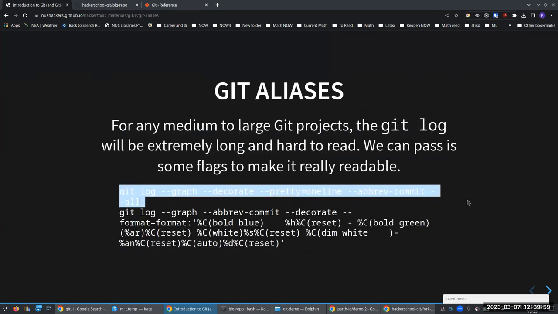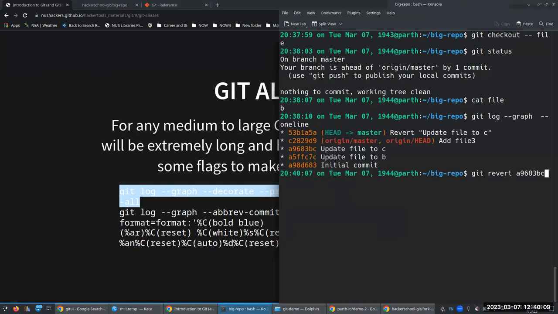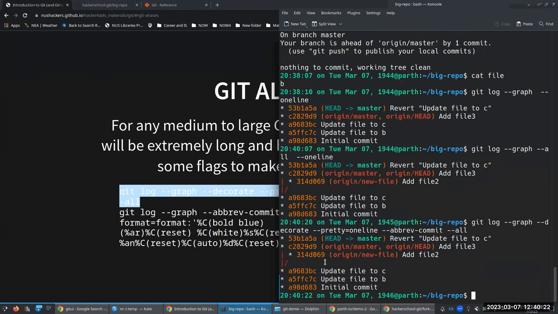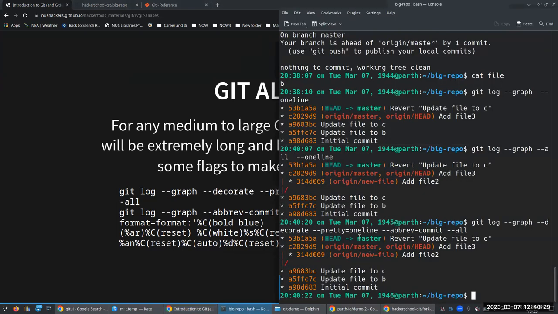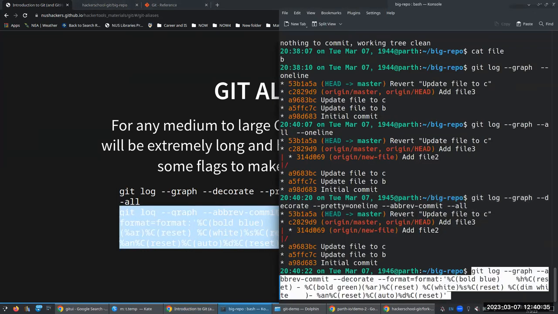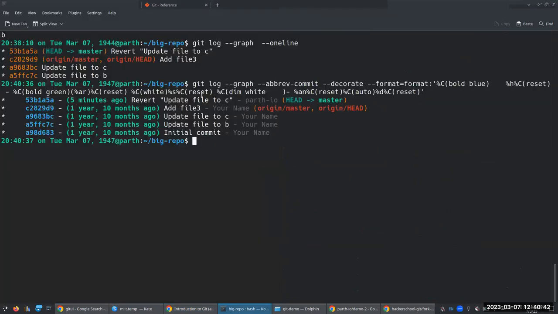Okay, so just now I showed y'all the command, it was this, right? But now if you try this, it looks the same, but this is just an additional way to get a better looking graph. Let me just paste this and see if there's a difference. Okay, I mean, this one's better. Right, so you can see you can basically change the format in the manner you want it to be.